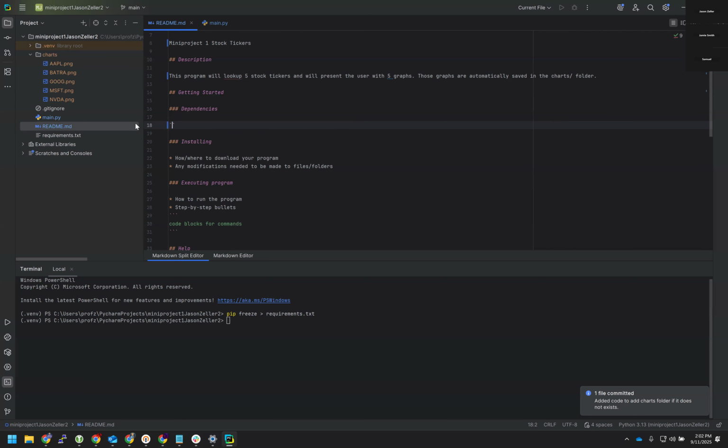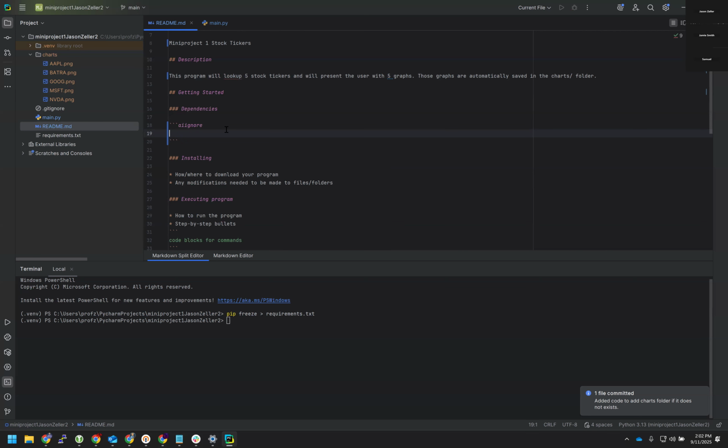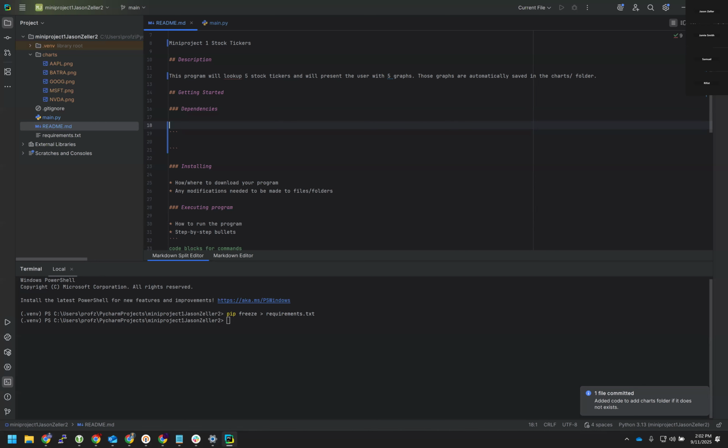So here we need to set up code. So you do 3 of those backtick marks, and that's the one by your one on your keyboard typically. All right. And inside there, we want to put in the code that we would use for this. So this would be something like pip install -r requirements.txt. And what that does is use that requirements file to install all the pip packages that you need. All right. So that looks good.